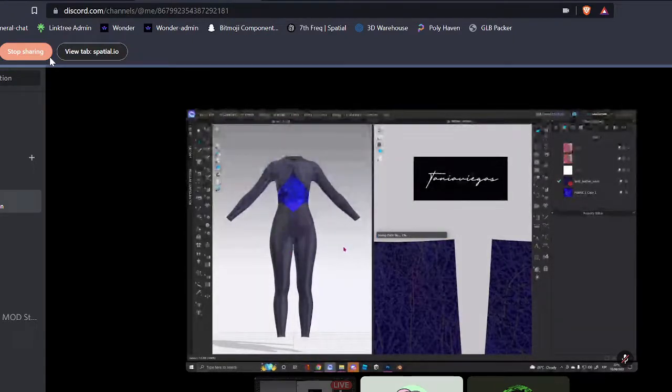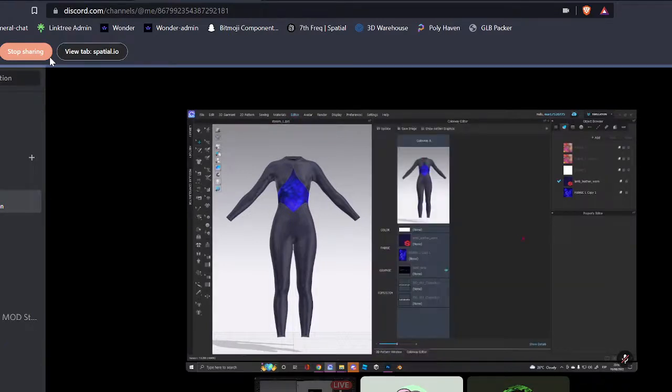Yeah, we have one colorway. I'll just quickly show the colorways. You can have different styles with the same garment. You can go in the editor and colorway, and you see the first one here, and you click the plus button.